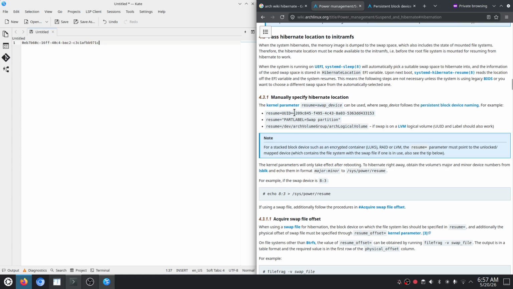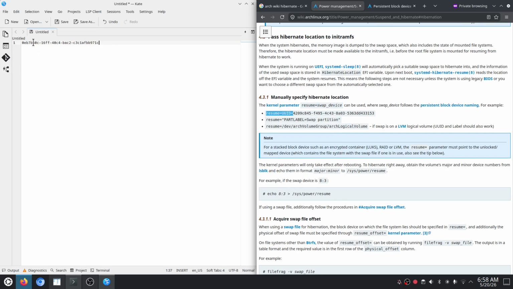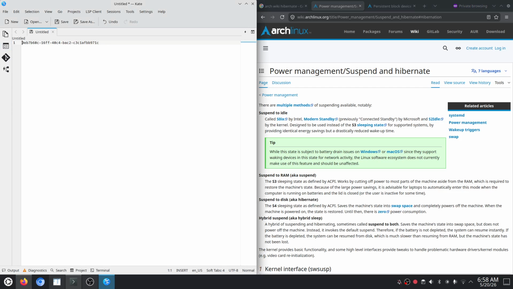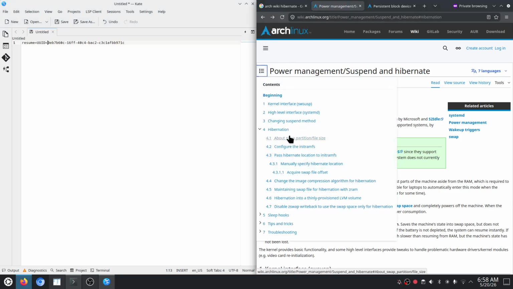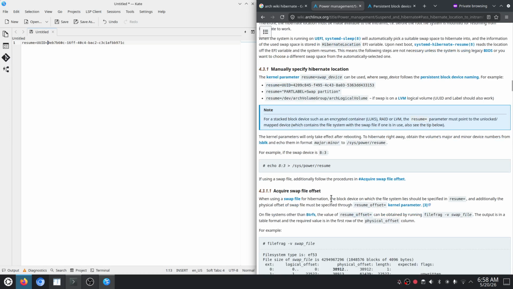So the command line parameter is going to be like this probably. resume= and then UUID= and then the globally unique ID that we have just seen. And then we also want the swap file offset.